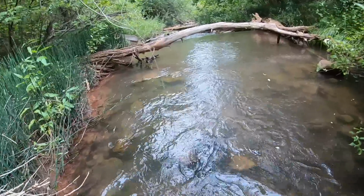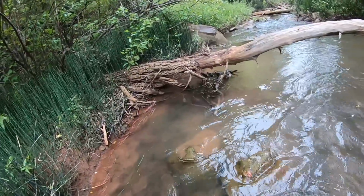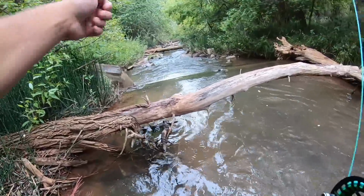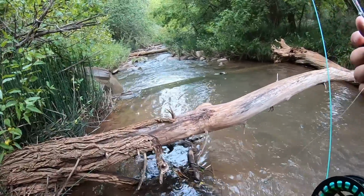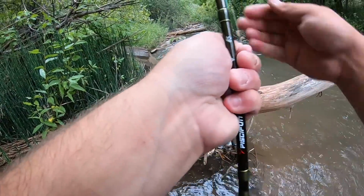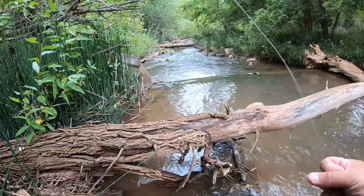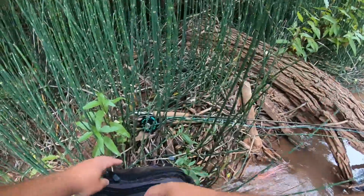I love it, dude. I can't tell you how many flies I've tied on, taken one cast, and they're just gone. Because that was a new fly. I just tied that fly on, Copper John. First cast, hook a fish, snagged in a tree, it's gone. Everything. I'm telling you, I have lost, just this year, hundreds of dollars. Just stupid crap like that. Well, let's tie a whole new rig on.